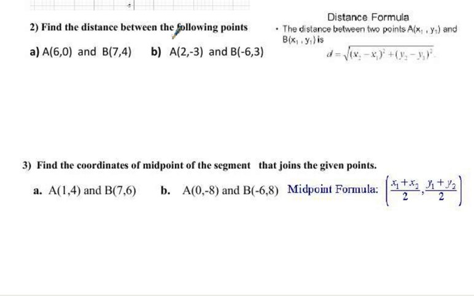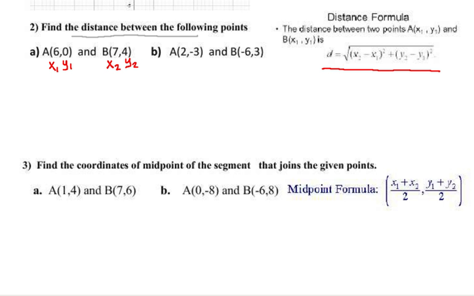If we continue, here is the second question. Find the distance between the following points. Here we have a formula for any 2 points. This is the distance formula. So given points A and B, we can mark these numbers as x1, y1 and x2, y2. x1, y1 comes from the first point and x2, y2 comes from the second point B.